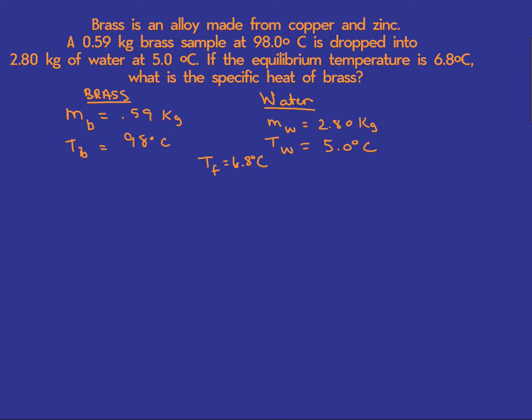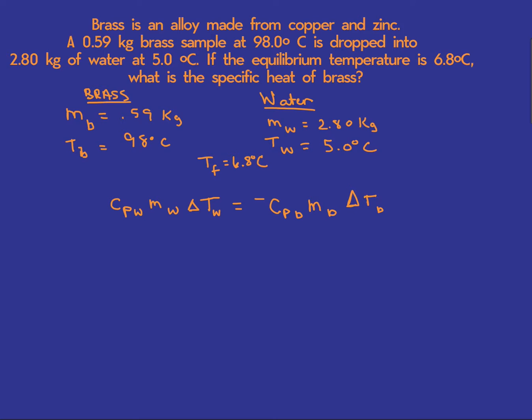Now the formula that we use to solve these says that all of our energy is accounted for. In other words, the heat energy in the water and the brass is just going to shift from one to the other, so they're going to be equal to one another, and we get a formula that looks like this. Specific heat of water times mass of water times the change in temperature of water is equal to the negative of the specific heat of the brass times the mass of the brass times change in temperature of the brass. Let's put a little W over here.